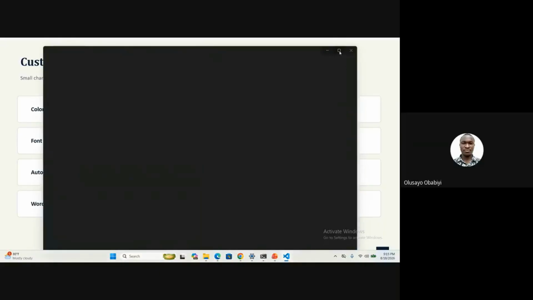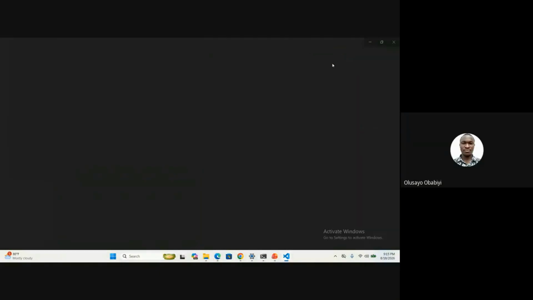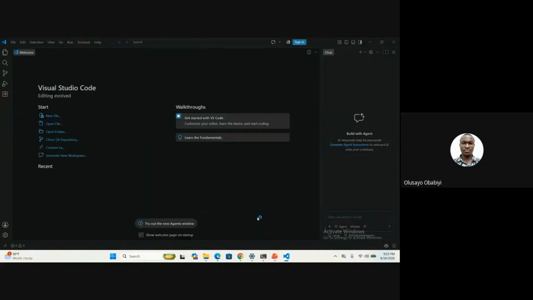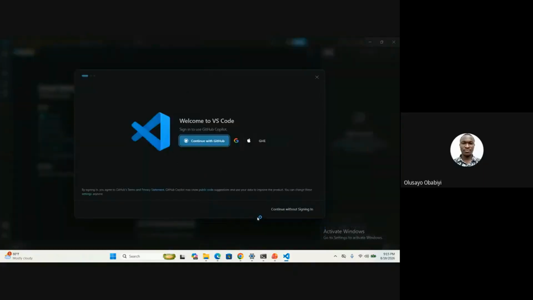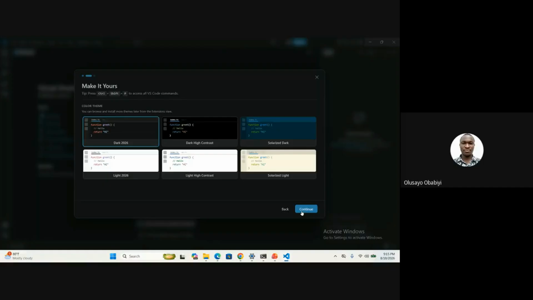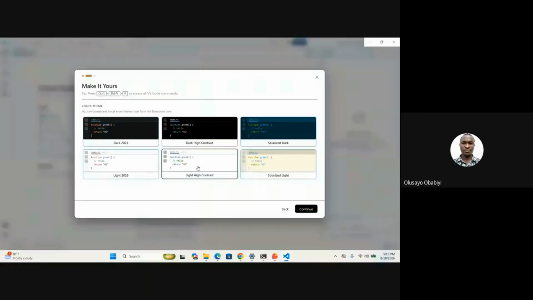Okay, so this is VS Code. Do I want to sign up with GitHub? No, continue without signing in. You can see that when I opened this for the first time, it's asking me to choose themes. Do I want to choose dark mode or light mode?